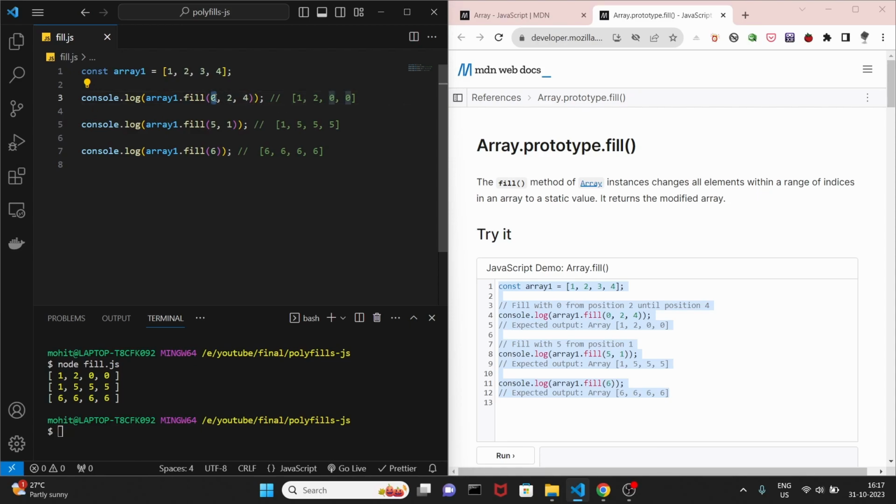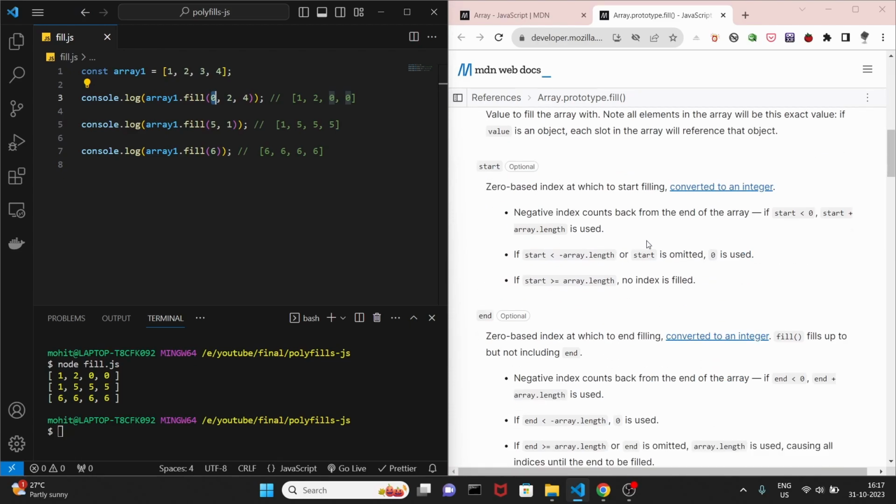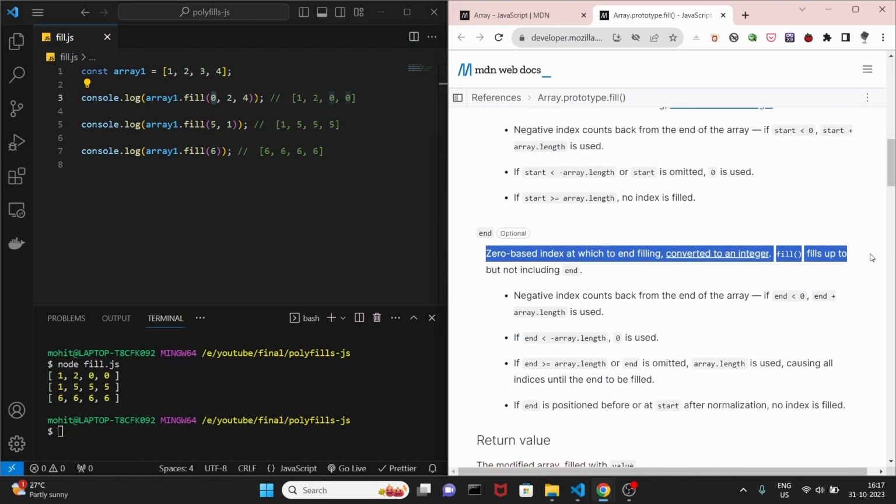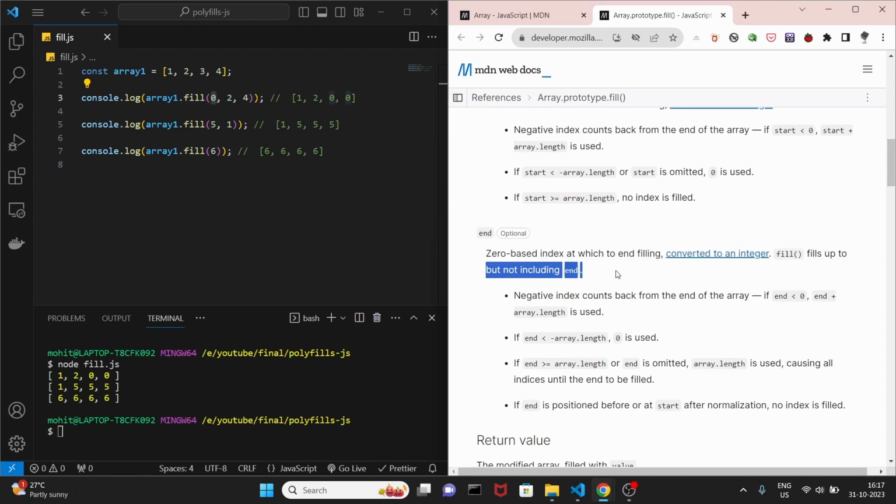As you can see, let me just walk you through it. We need to fill 0 and we need to start from the second index, which is 0, 1, 2, which is the third. Okay, and we need to fill it till the fourth index. Like where is it? Let me just show it to you once. Zero-based indexing, it fills up to but not including the end. It's very important because this is going to decide how you're going to write the code for a polyfill. Hence it basically fills up this array with 0, 0 at the end, starting from the second index. The 3 gets replaced with 0 and 4 also gets replaced with 0.